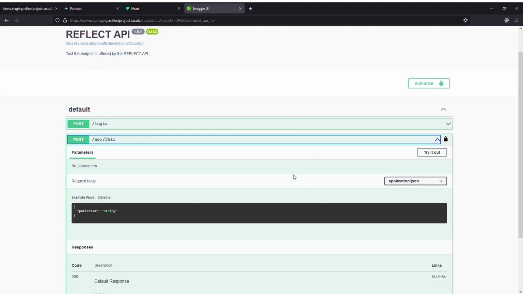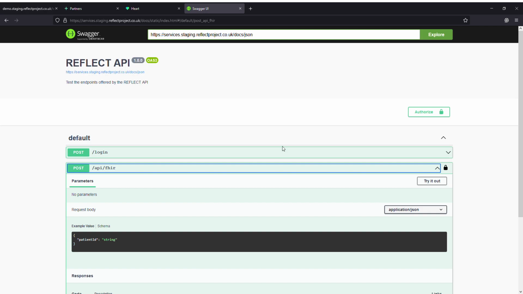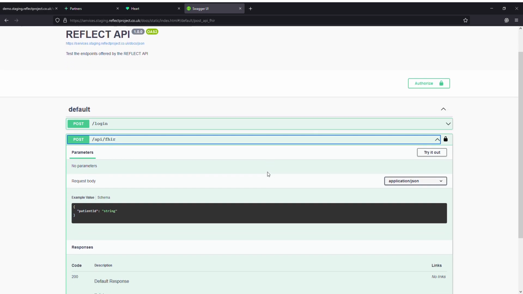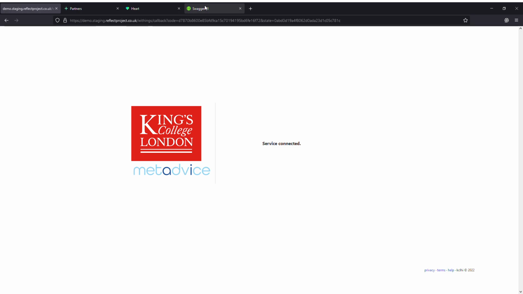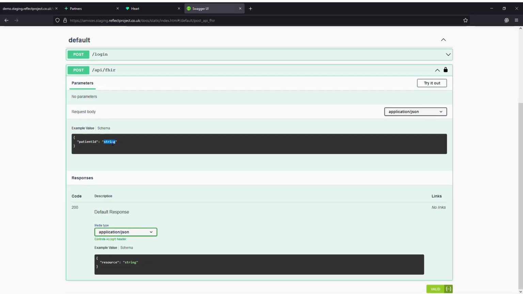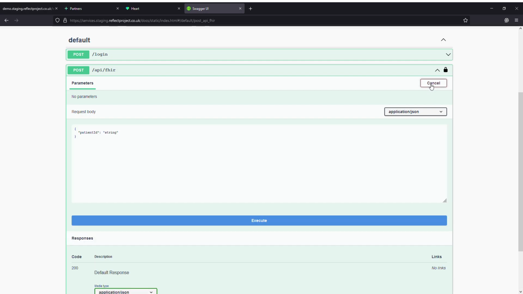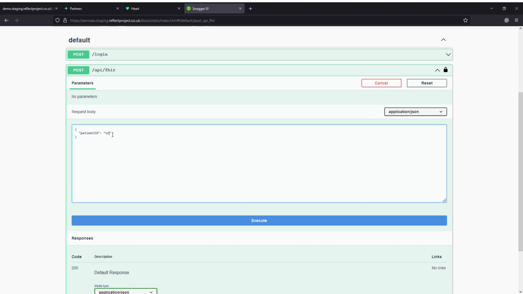So the simple demonstrator here is this simple /API/FHIR route. What this will do is ask for all data available on a patient, and we'll get that response in FHIR format, which is a standard way to present health data. So we can enter in the patient ID, the one that we registered with before, and it's always prefixed with a U, just for standard storage conventions. Oops, sorry, try it out, and then U.